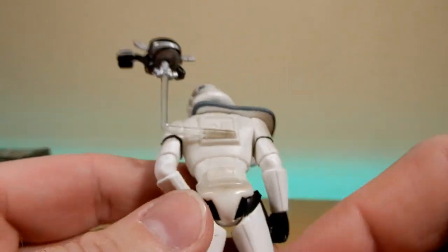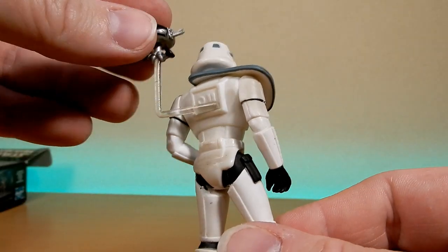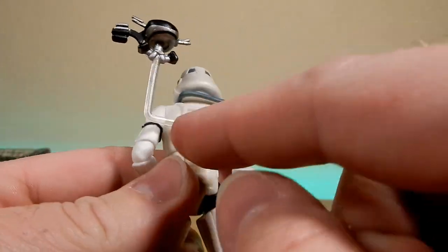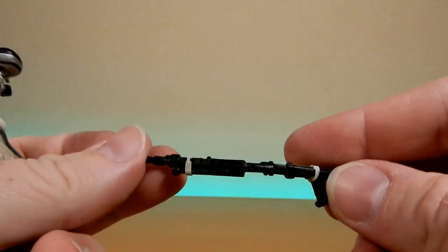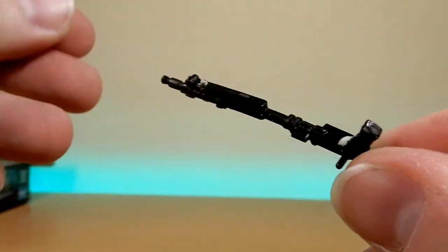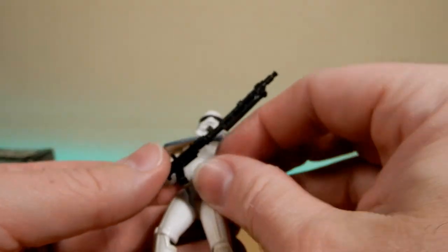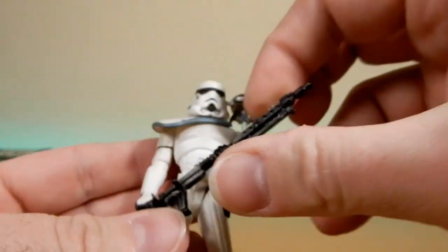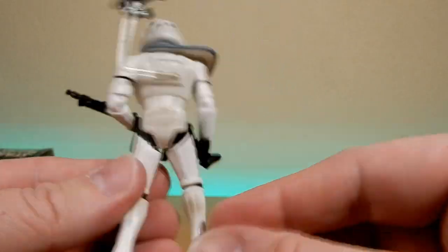Alright, here's the Sand Trooper with the Droid. So yeah, I didn't clock that it's a Sand Trooper but he doesn't come with the backpack - the backpack slot is housed with the stand for the Patrol Droid here, the Security Droid. And here we have the blast rifle - it still has the sort of little rubber bands around it which have just degraded into nothing, so I just have to scratch that off. It's been in there for a very long time.